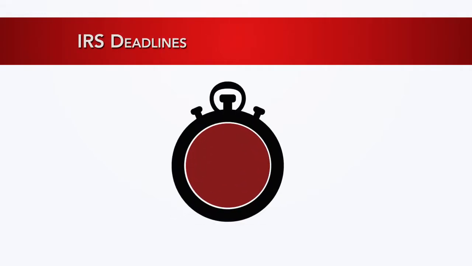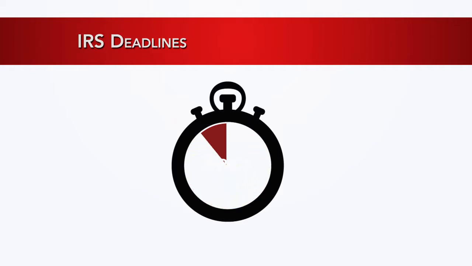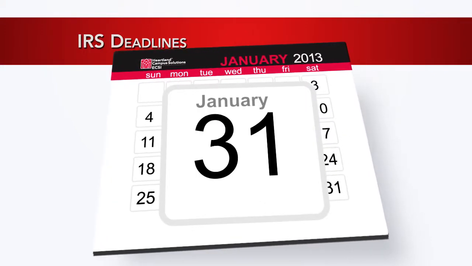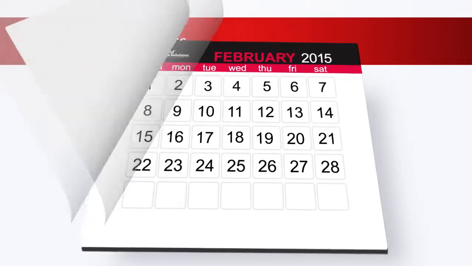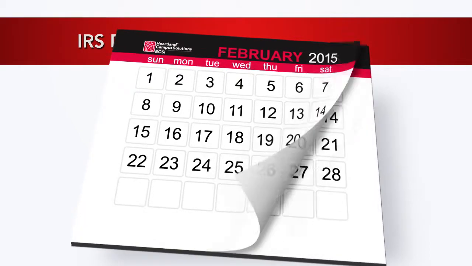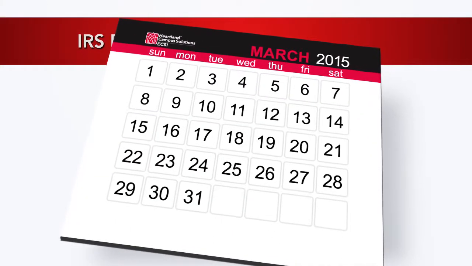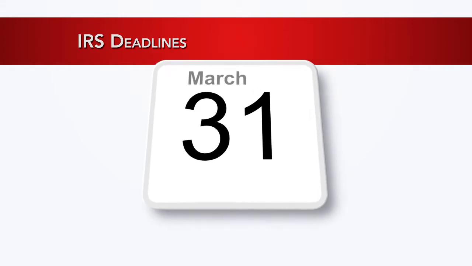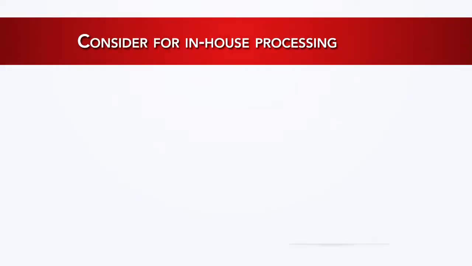You should also know that the IRS has strict deadlines when it comes to the issuance, correction, and filing of Form 1098-T. The 1098-T statement issuance deadline is January 31st. Next, any corrections must be completed from February 1st to March 31st. Finally, the submission of data to the IRS must take place by March 31st.